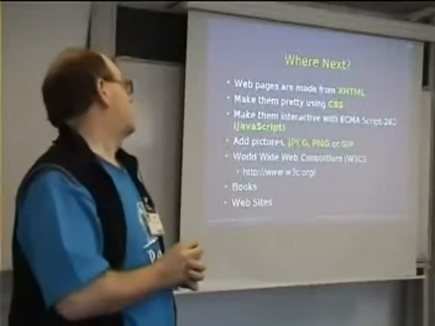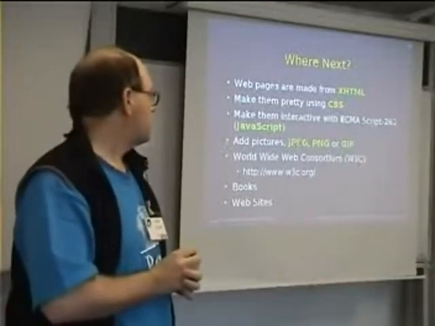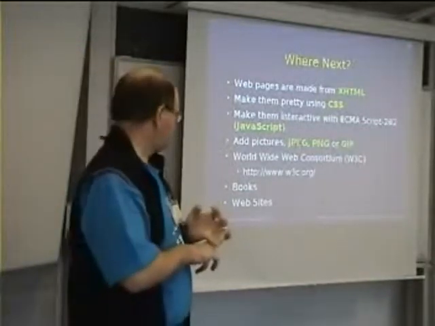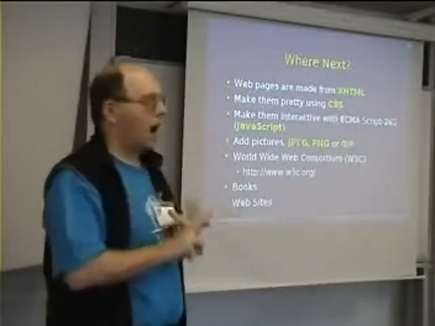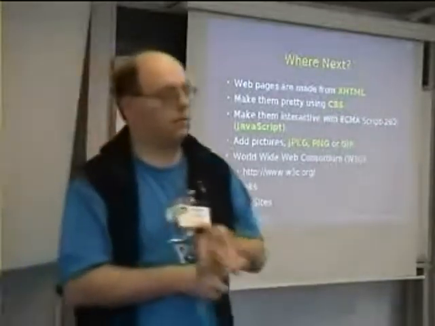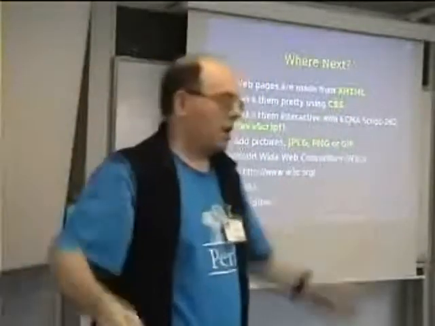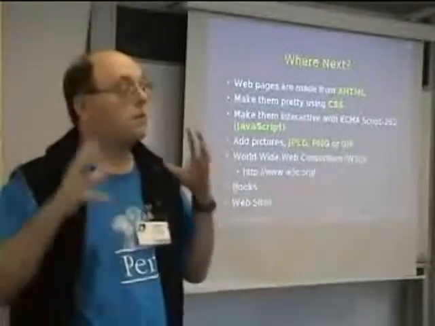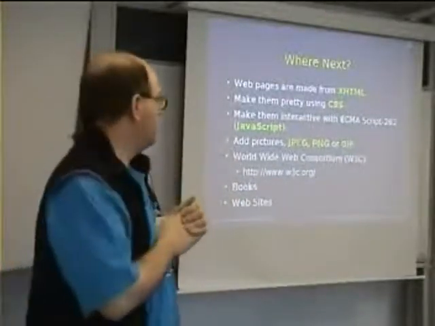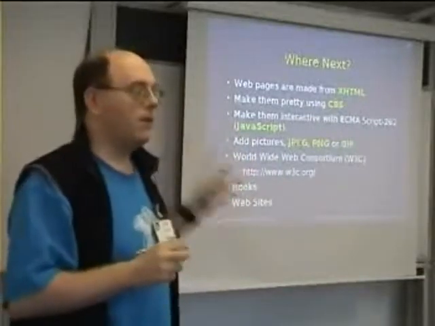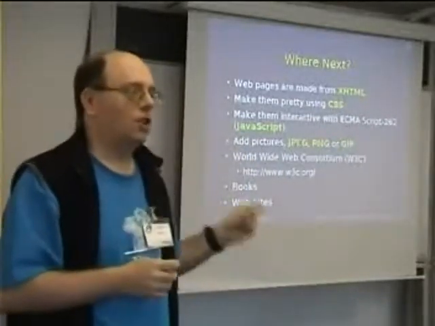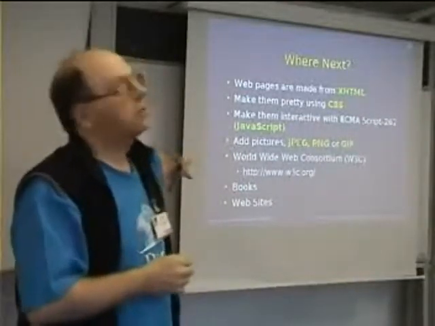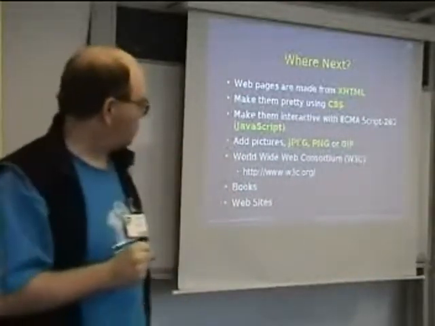The World Wide Web Consortium, based in Massachusetts, writes the rules for XHTML, CSS. I think they did ping, how browsers are supposed to communicate with servers, and a whole bunch of other rules. And they have committees made up of people from all sorts of companies, and they try and write sensible rules and publish them on their website. It's very dry, very dull, but it is the reference. And obviously, there's lots and lots of books and lots of websites explaining what to do.